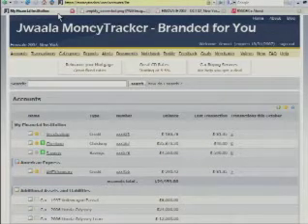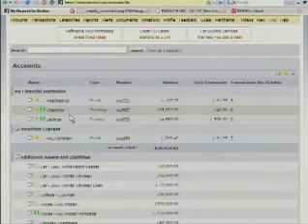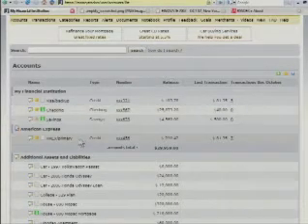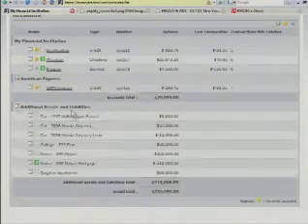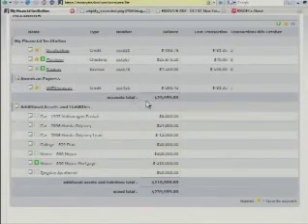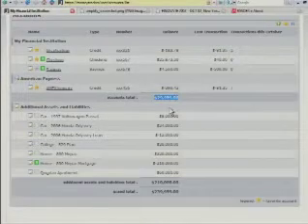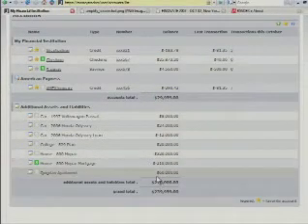So initially, I'm looking at my screen here where I get to see all of the accounts I have. You can see I've got my accounts with my primary financial institution. And then I've also loaded a third-party account from American Express. And then down here at the bottom, I've got a bunch of additional assets and liabilities that I've added. So to us, your net worth is really the total of your online accounts, any additional assets and liabilities you've set up, and you've got your net worth down here at the bottom.